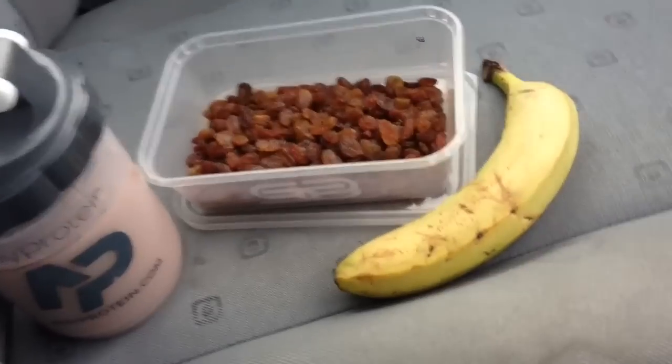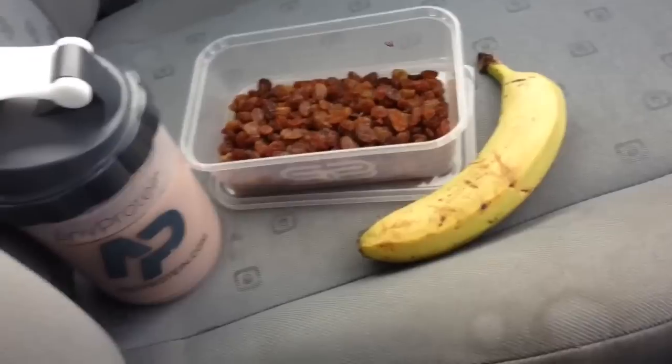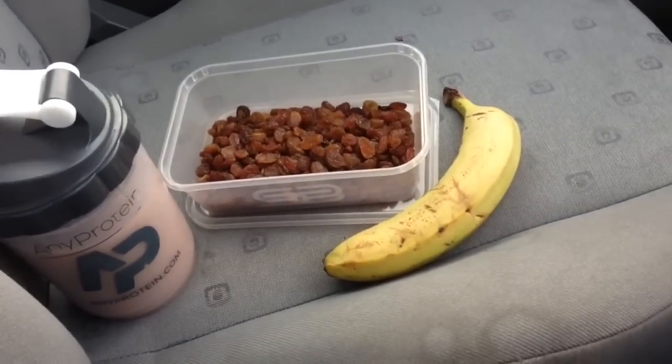Okay, well, I've got some raisins and a banana for the simple sugars to help top your glycogen stores back up and to help shuttle the protein into your muscles a lot faster.